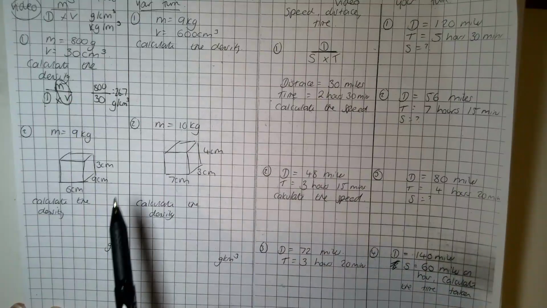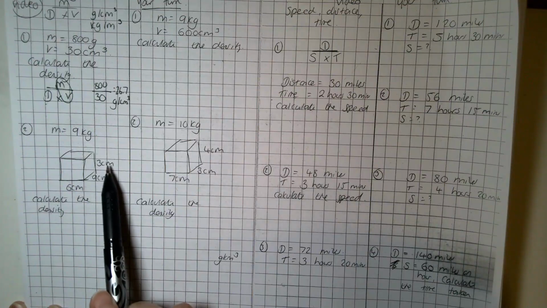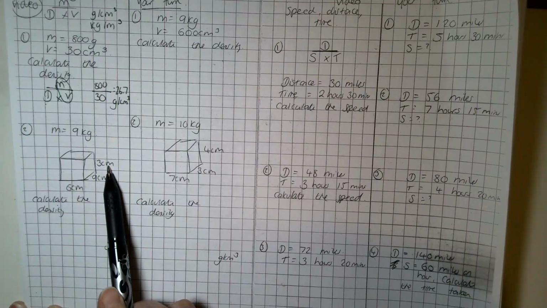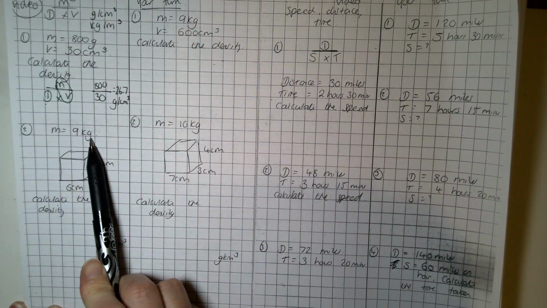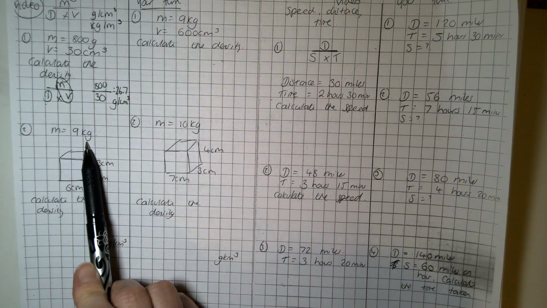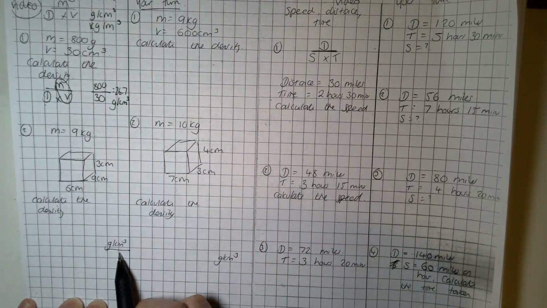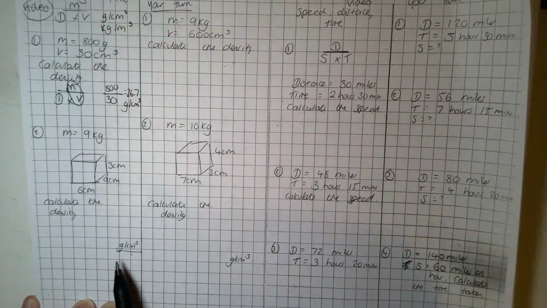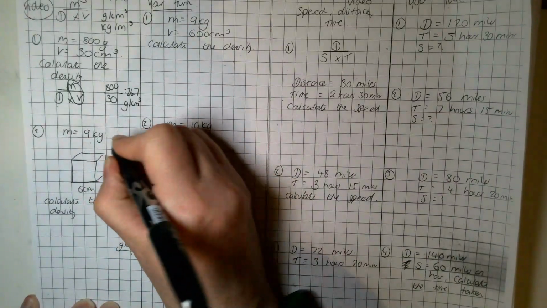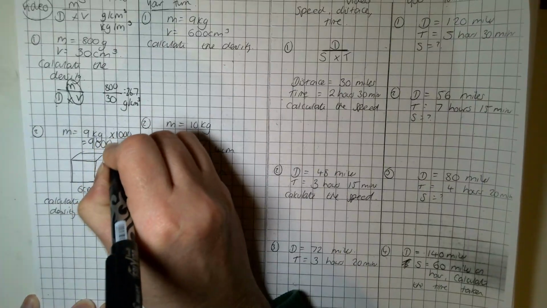Now for the next question, we've got an option. One of the units is in kilograms, one of the units is in centimetres. So you either convert your centimetres to metres and do kilograms per metre cubed, or convert your kilograms to grams. Now if we look down here, it actually gives us a hint as to what we're aiming for, and they should put that in the exam so you know what to head for. So we need to convert our kilograms to grams. So we're going to times that by 1,000, so we know we've got 9,000 grams.